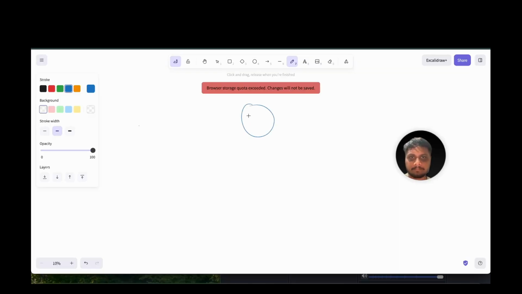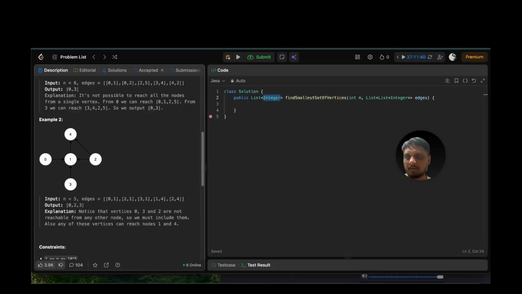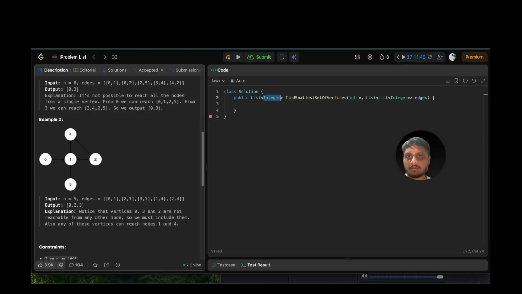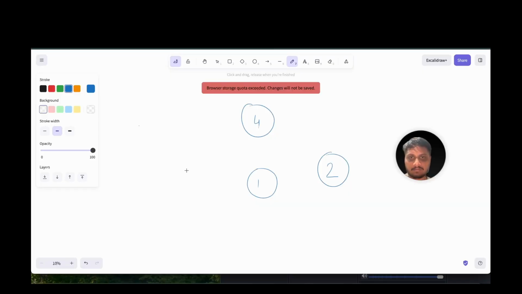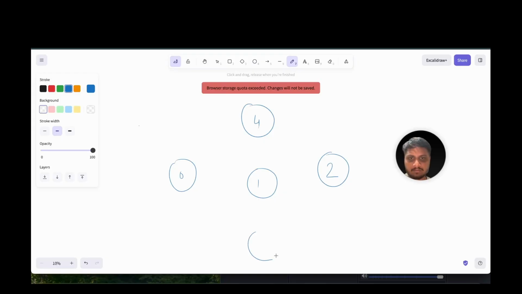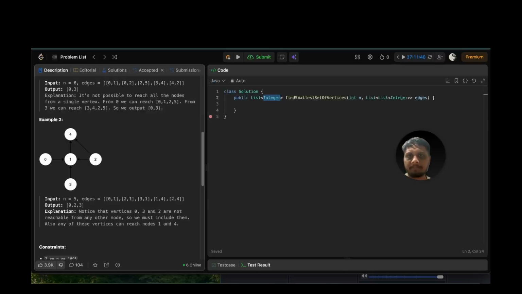Let's take this example. We have 4, then we have this 2, then we have this 1 here, then we have this 0 here, then we have this 3 here.